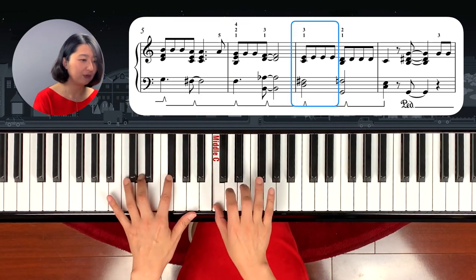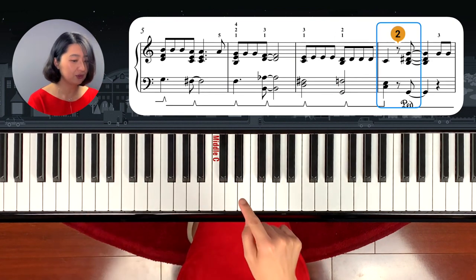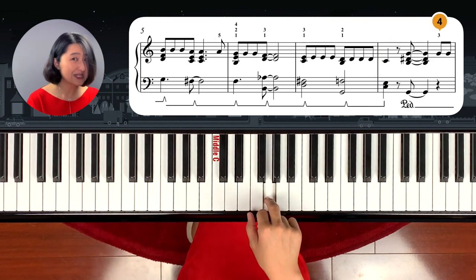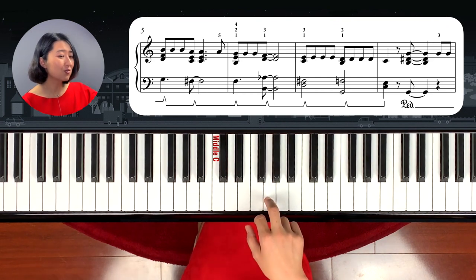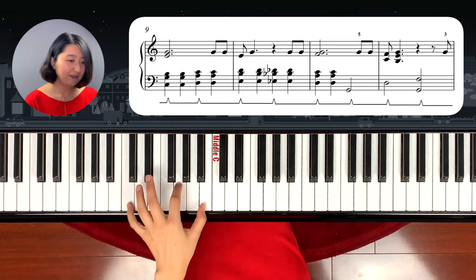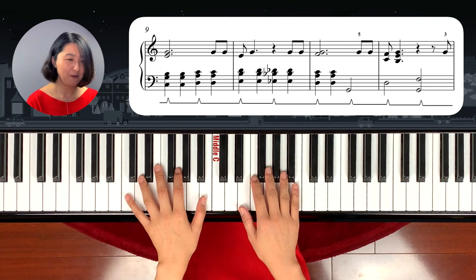1, 2, 3, 4. 1, 2, 3, 4. 1, 2. This one is you play right after 2. So 1, 2, 3, 4. This one is not after 4, but on the 4. Why? Because you have 2 eighth notes. If there is rest right before, then you will play it off the 4. And it repeats back again. But instead, in your left hand, you will play twice instead of once. Okay? So now let's go.